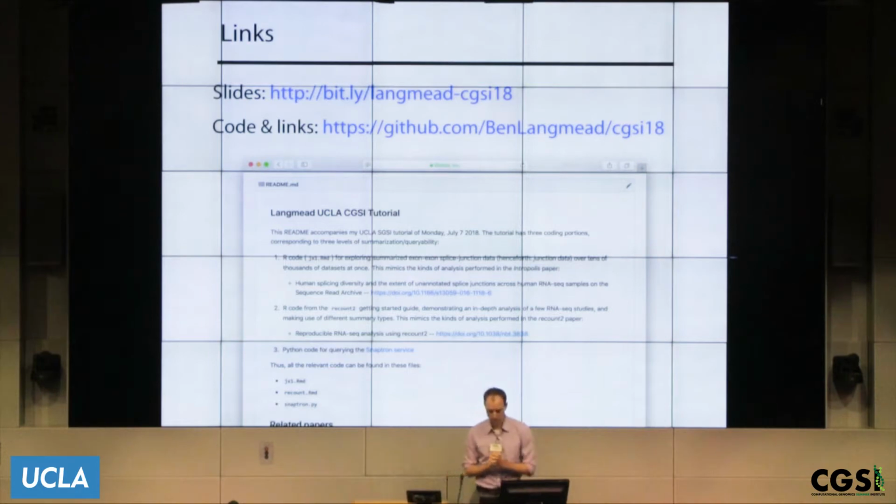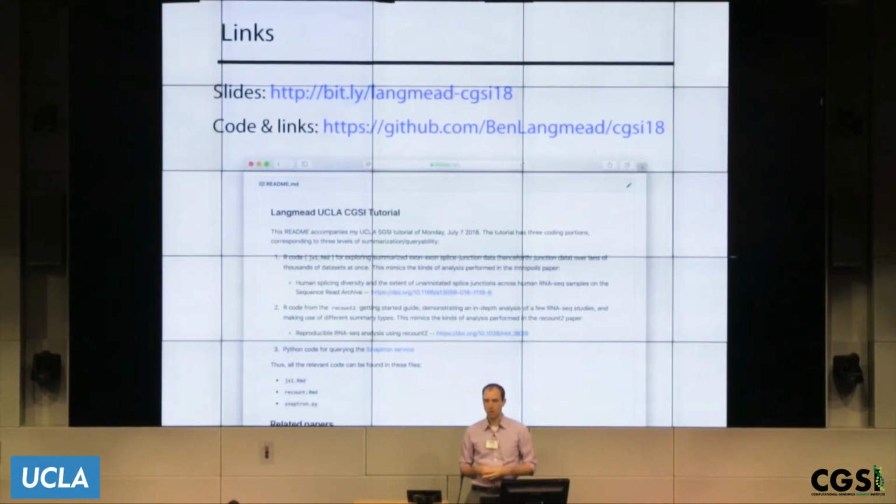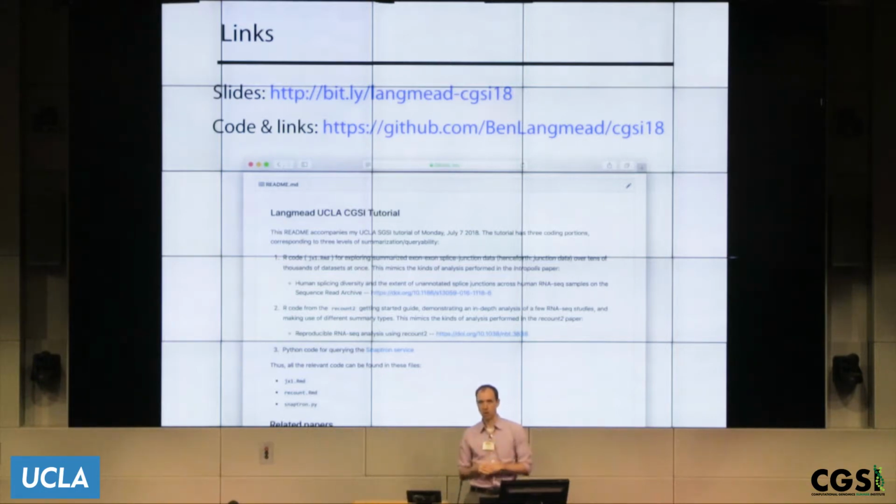The way I've structured the tutorial is that I have a few exercises that I'll launch into in the middle. 45 minutes is not a lot of time to do a workshop set of exercises. So in the spirit of great cooking shows, I've pre-prepared a great deal of it. I've downloaded some data. I've got some cells in my R Markdown notebooks that I've already run, so that when it comes time to do the demonstrations, I'm mostly going to talk through what the code is doing and then run some of it.